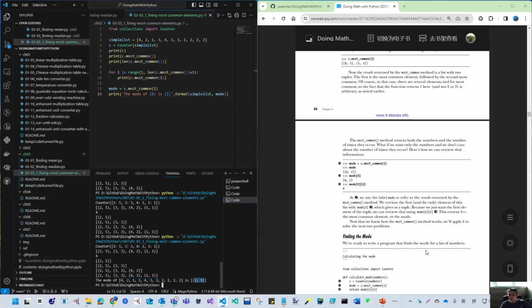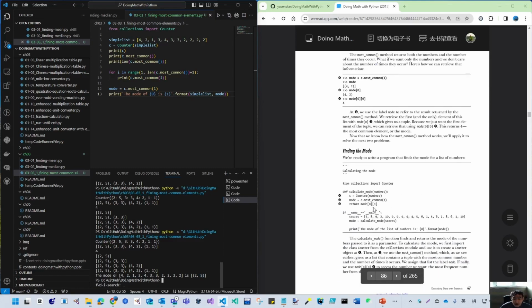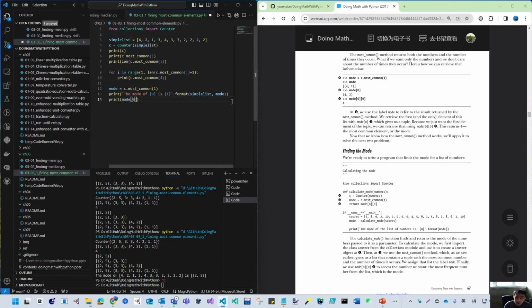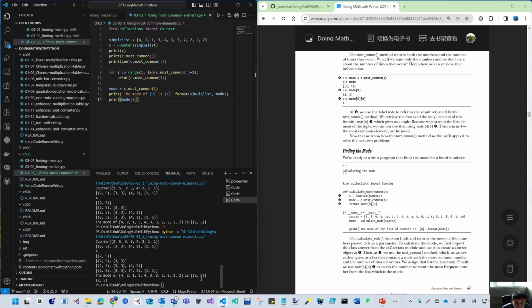So that is the way we use this step by step. We try to show you this one, and now let's see. Let's do this. Mode is, you can see, for 2 and mode 0. So if I print mode 0, it is this one. So this mode is actually our list, and then here is the tuple.